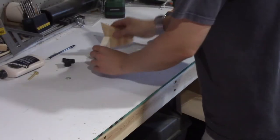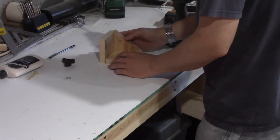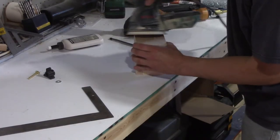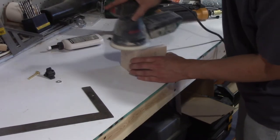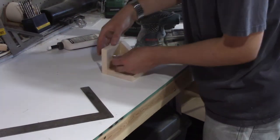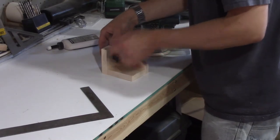With the channels cut, it's time to install the tracks. They came pre-drilled with holes every foot or so, so it was a simple matter of using some wood screws to affix them into the channel. I made a simple stop block — just a square, a rectangle, and a square with an angle cut off the side. I joined it all with glue and brad nails, and gave it a good sanding so it wouldn't hang up on anything when sliding around on the fence. The T-bolt slides into the T-track and provides super holding power. Because the face of the T-track is flush with the wood, I can tighten down the stop as much as I want without worrying about the track pulling out of the fence.